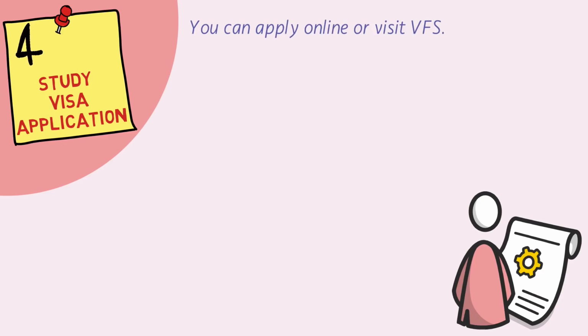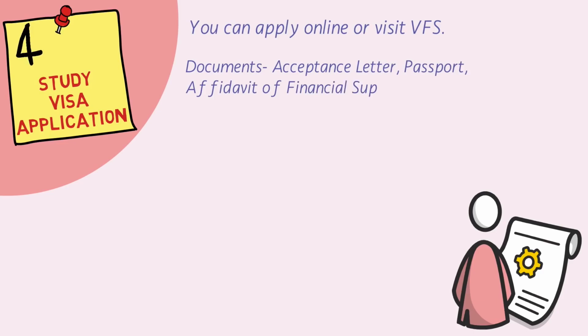Okay, now the documents which are required. First of all, the acceptance letter. As I told you, it was the most important document. Then of course your passport, affidavit of your financial support, PCC, which is your police clearance certificate, and your medical test report. So you need to get your medical test done as well. All of these documents are required. There may be a couple of other documents as well, but you will get to know as and when you apply for that study permit. There is a fee for that study permit as well, and that is $150.